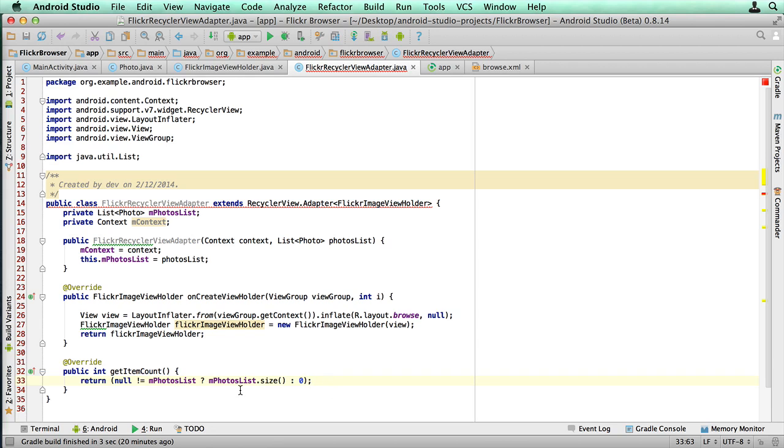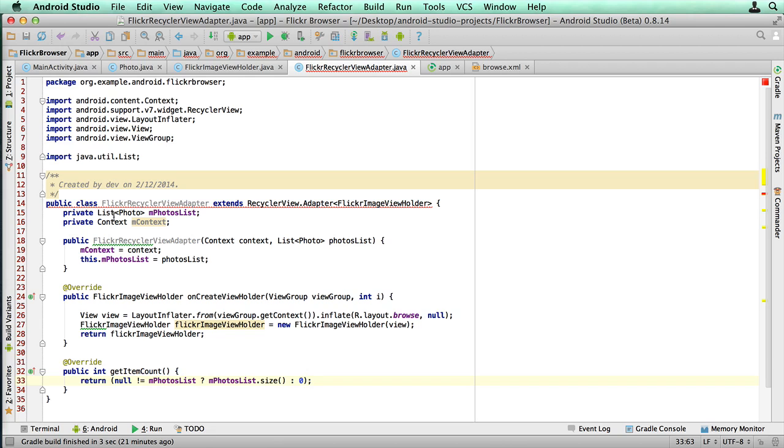Otherwise, it's going to return however many elements there are in that object. If we didn't include that first test and it hadn't been initialized, we would actually get an error. So this is just one way of preventing that, by checking for null.